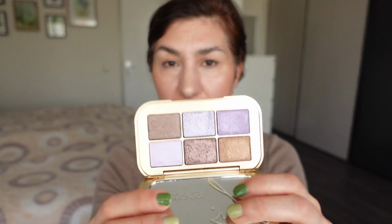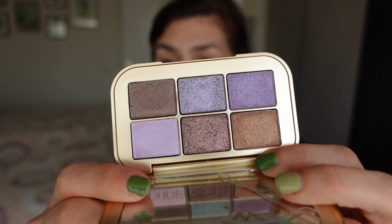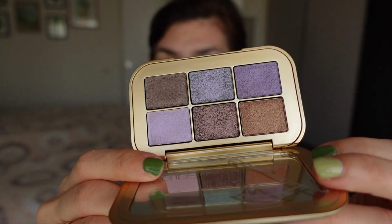Welcome back. Now let's do a look with the Betty eyeshadow palette. Let me first show you the palette up close and personal. FYI, the packaging is the standard Lisa Eldridge eyeshadow palette packaging. There is no limited edition component to it. It doesn't look different or feel different. It is exactly the same format as her other eyeshadow palettes. One very important thing to remember about this palette though.